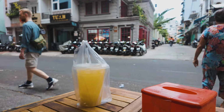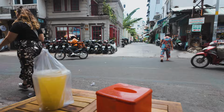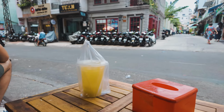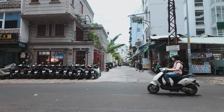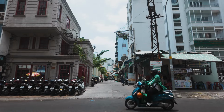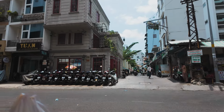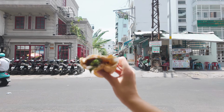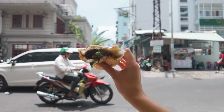Banh Mi Hyunh Hoa seems a little bit less touristy and quieter with outdoor street side seating, which is really nice. I ordered a sugarcane juice as well, and I was so surprised when a random lady walked up to me and gave me the sugarcane juice. They seem to have a collaboration with a store across the road to provide drinks for customers eating at the banh mi store. This was a really decent banh mi and good if you want a more traditional-ish one.